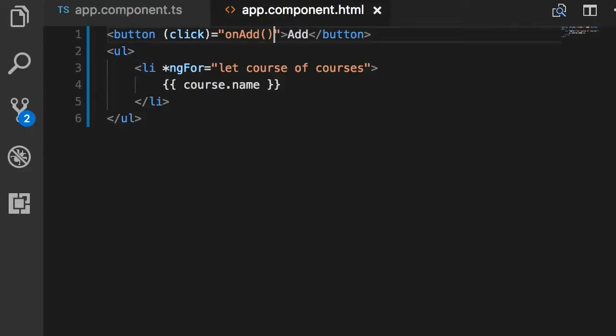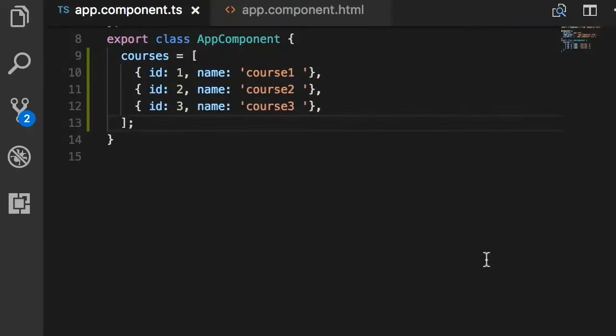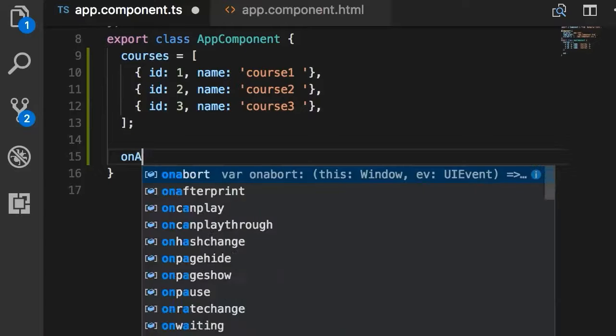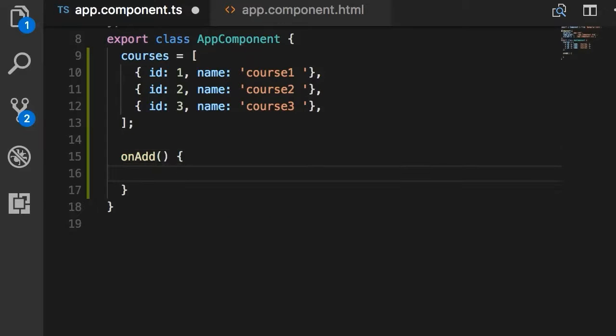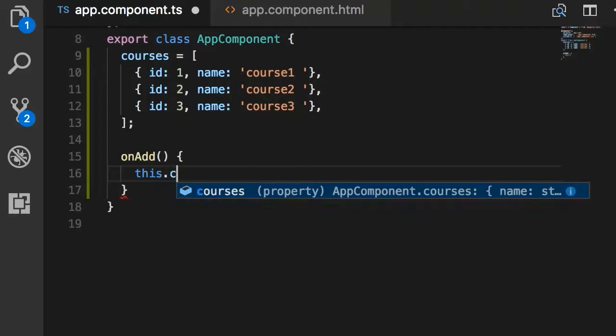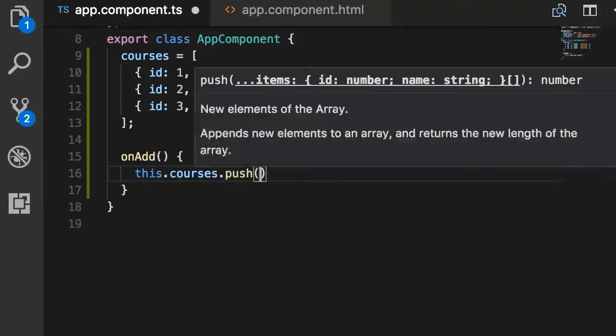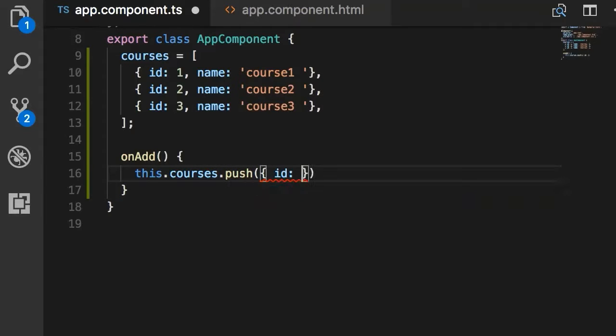Okay, now back in the component, let's add this new method here. So onAdd. We call this.courses.push, and we push a new object here, ID 4, and name is going to be course 4. Save, back in the browser.